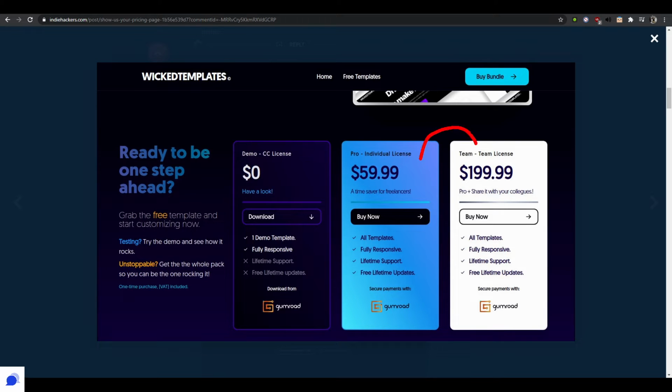There's not a lot of a jump here, right? In terms of features, the only difference is that you get it as a team. So maybe you might want to remove this and just make it a kind of power-up. Say you want this for your team, click here, and then this becomes the $199, right? So it becomes kind of like a yearly to monthly switch, but just for your team license. Other than that, I think this could have been a good page.